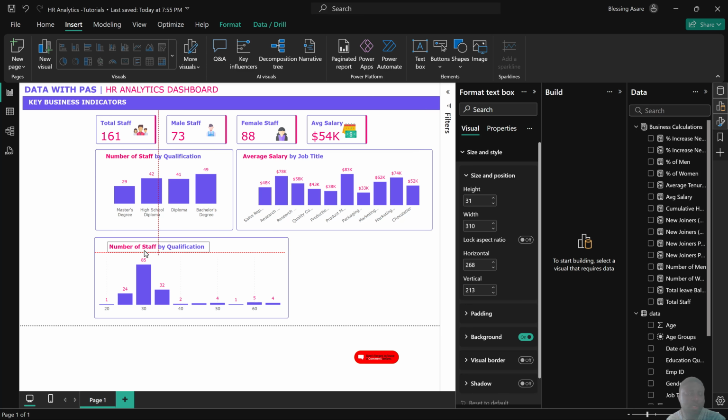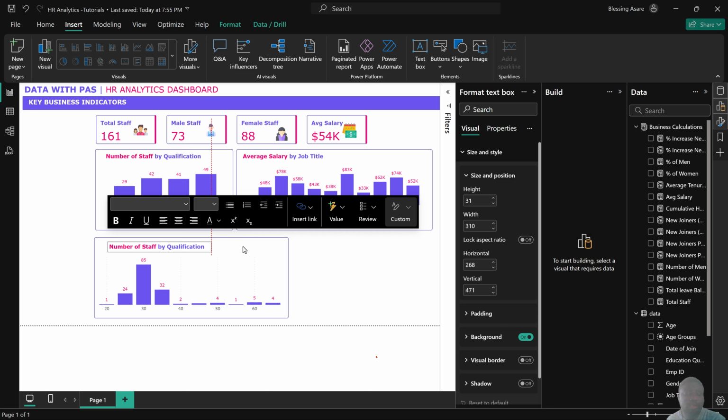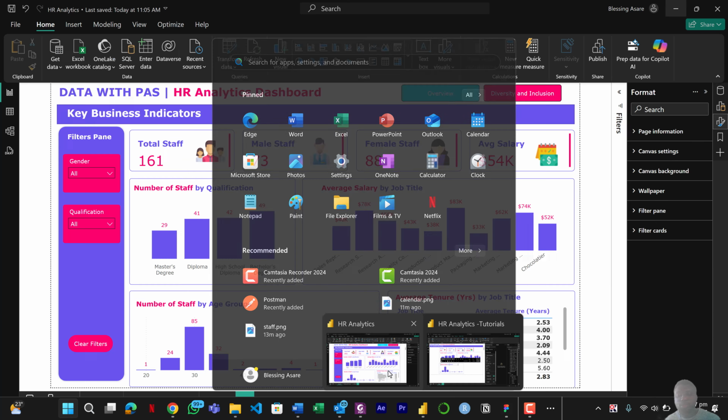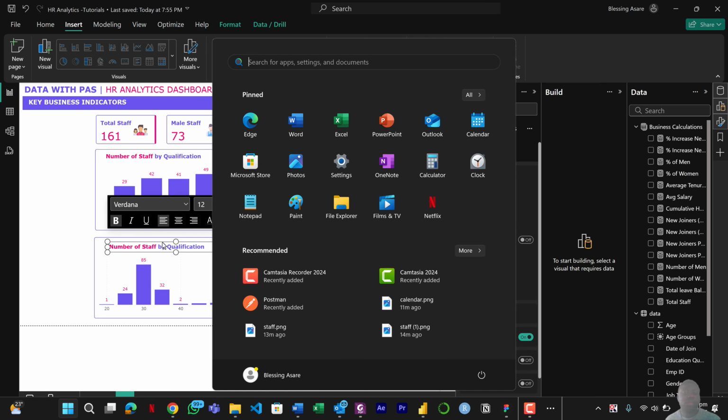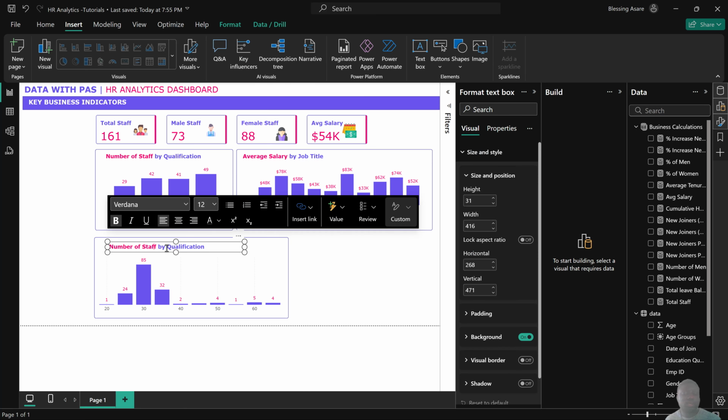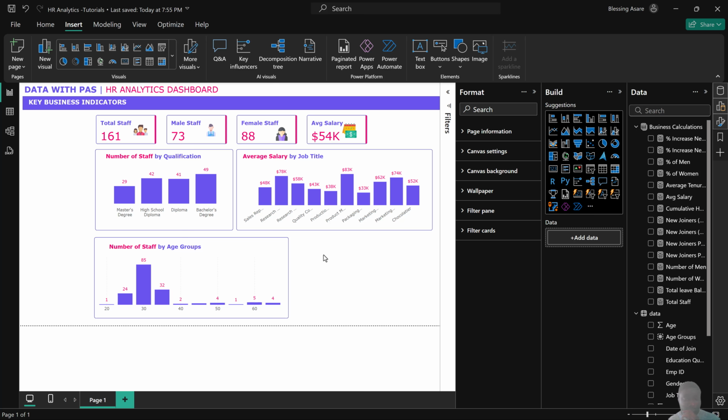You get it at a glance, they should be able to know what your data is trying to tell them, the information that your data is trying to communicate. So the number of staff by age groups. Okay, so we are done with this one.